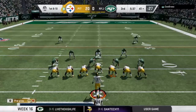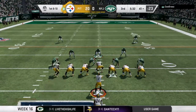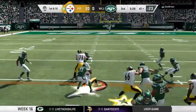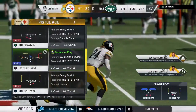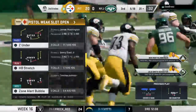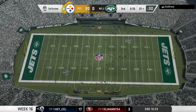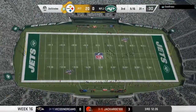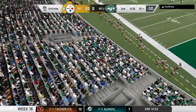And now it's 1st and 10. A big mistake, especially when you factor in the personal foul yardage. You got 4. They run the counter. Snell. Give him 10 yards on the pickup, and it'll be 2nd and very short. Now, that was an excellent run. And when you see that happen, that's when you're seeing guys doing their job and then some people doing a little bit more. Offensive linemen and tight ends, they're expected to block. But the wide receivers, all they want to do is catch passes. So when they block on a big-time running play and create extra space, you've kind of hit the jackpot there.